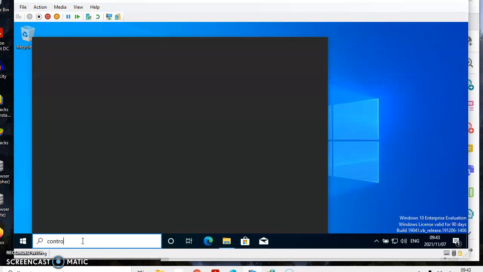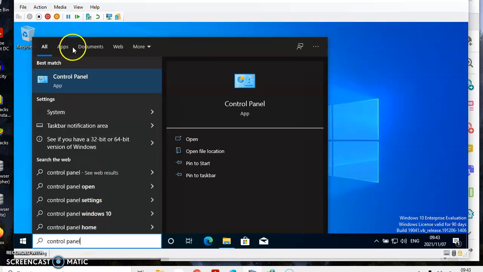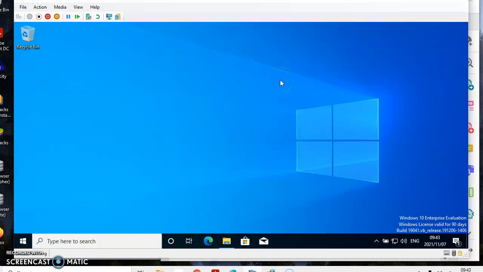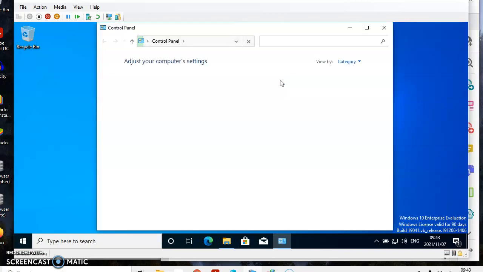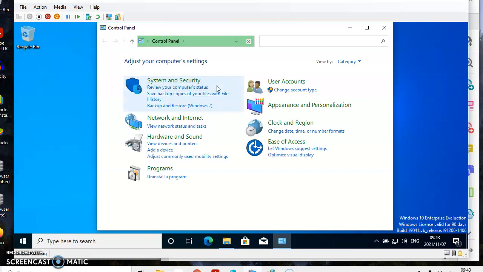So next we'll go into our control panel to actually create the parity drive, to combine the disks together. So next you type storage spaces.